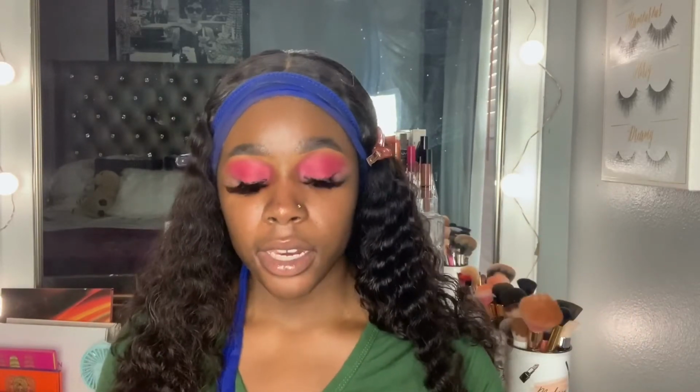The gloss that I'm going to be using is my MAC lip gloss, and obviously you could get any lip gloss to make this work. This is just actually the only clear lip gloss I have at the moment. Typically I use hair store lip glosses in general, but I ran out and the hair stores are closed, so this is all I could work with.